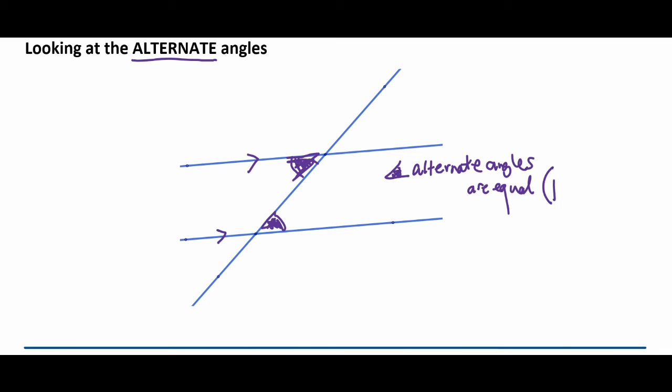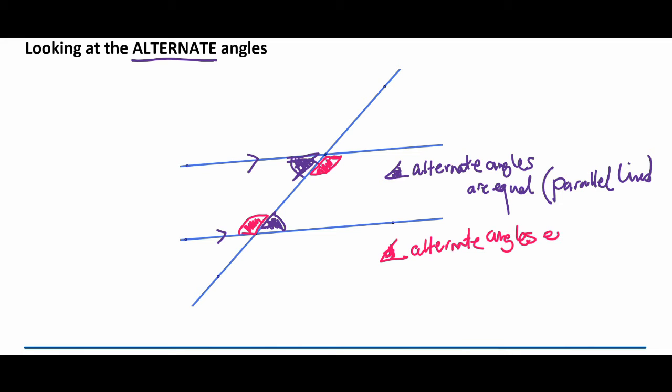But it's only true in parallel lines. I'm going to emphasize it every time. What about the other pair of alternate angles? Here they are. This one's an obtuse angle, and this one's an obtuse angle. And we know from our previous work that they definitely are the same. So these alternate angles are also equal. But again, only because it's parallel lines. Gotta remember that always.